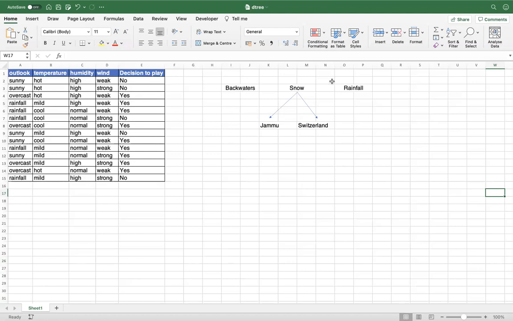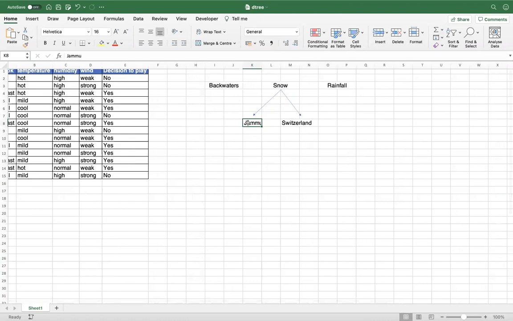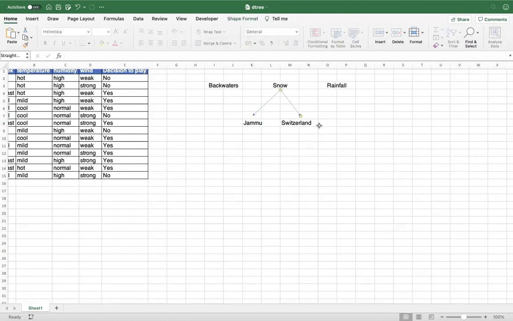So you first ask a question or some preference. Then all the rest of the values are invalid, right? For example, the user says snow. Then you don't consider the places for backwaters or rainfall. You dig deeper into snow. So the preference is snow. Then what? Budget, right? For example, imagine the budget is greater than 5 lakhs. Directly, you may not say Switzerland, right? You might have further preferences again. But if the budget is less than 5 lakhs, then there is no other choice.